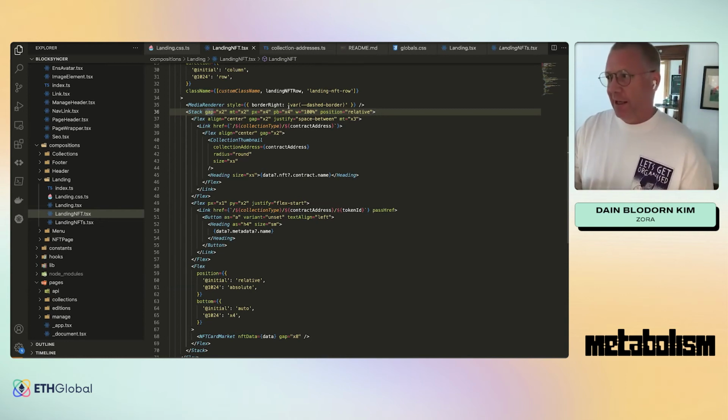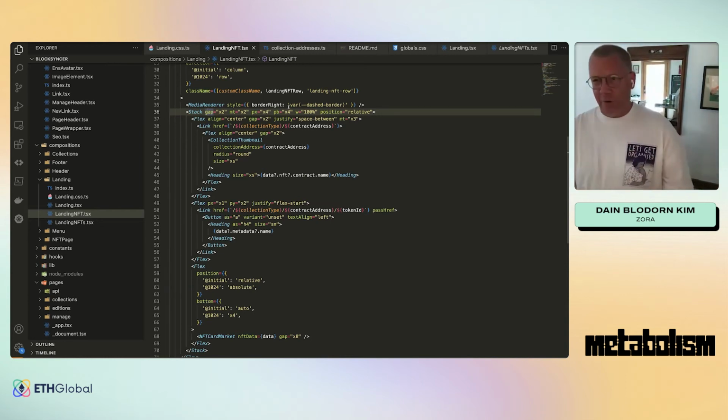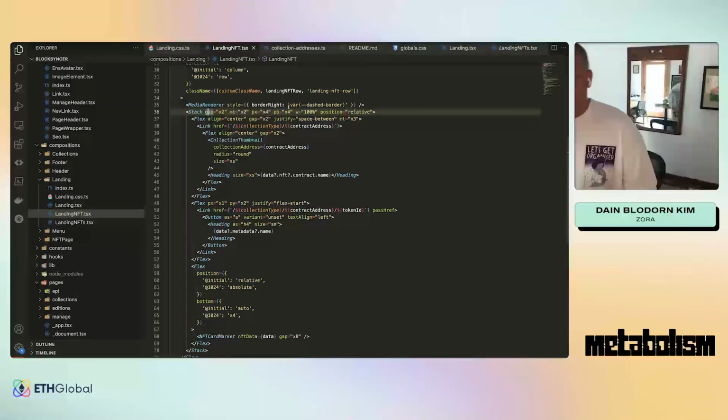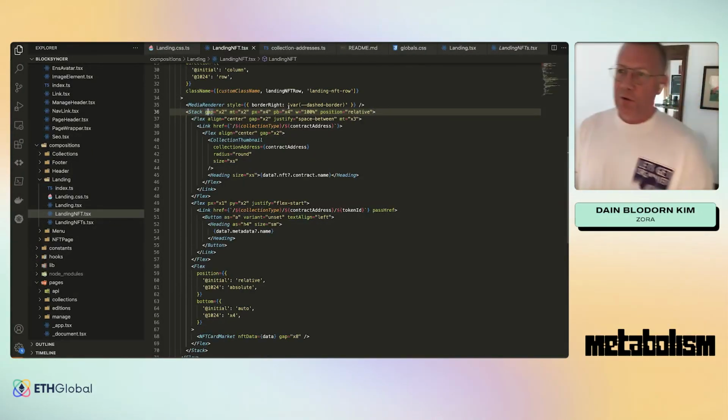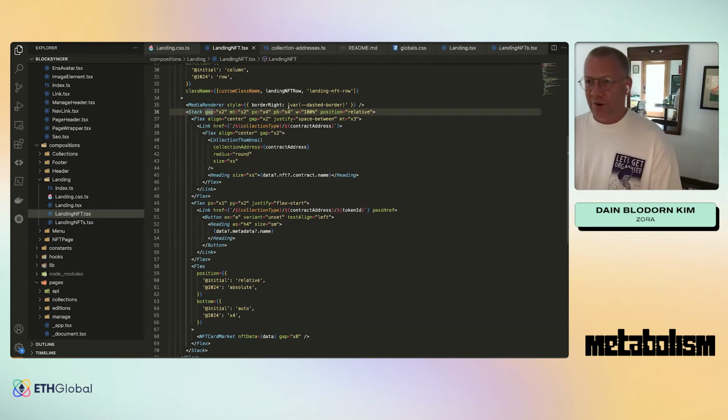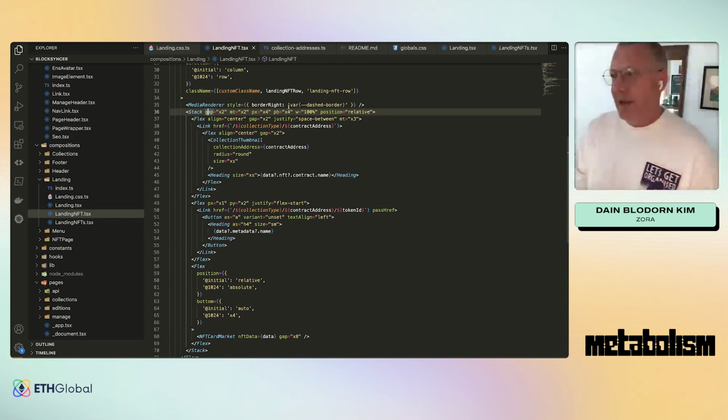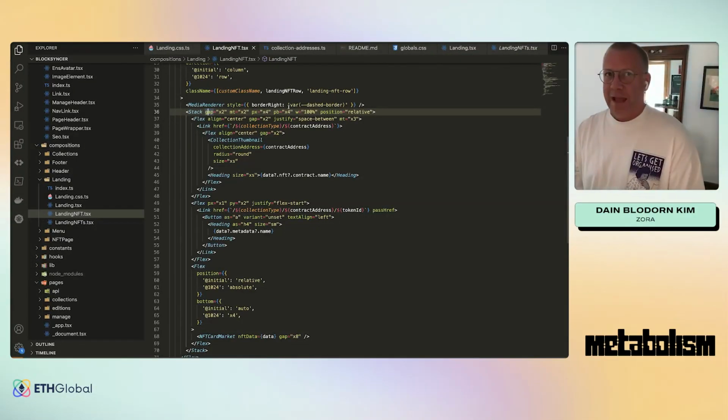padding, X padding, etc. This sort of model and pattern might be familiar if you've used utility CSS libraries like Tailwind or Bootstrap or whatever. The speed that you can compose with this is pretty amazing once you get the hang of it. It just feels so intuitive to start building out components. And then you can start to think about ways to add your own spice on the top, if you will.